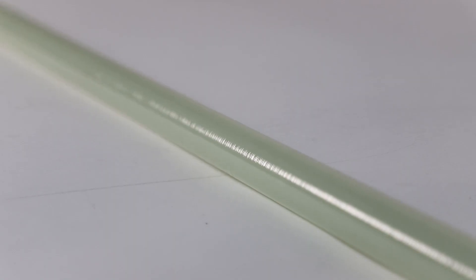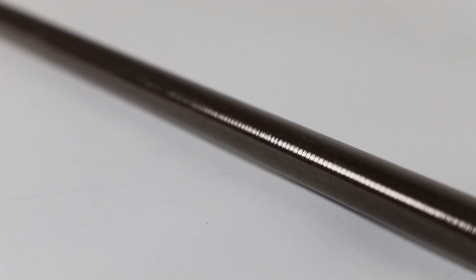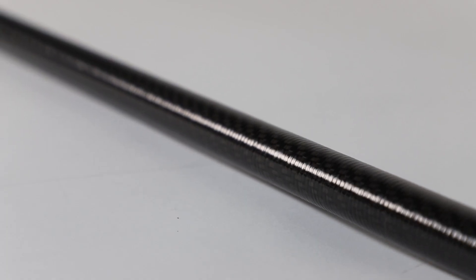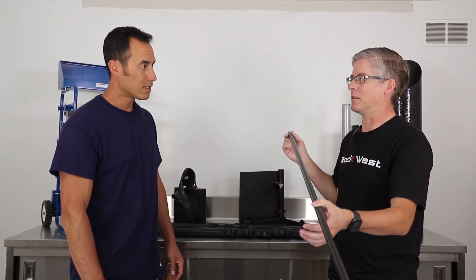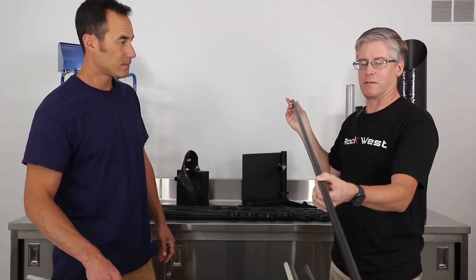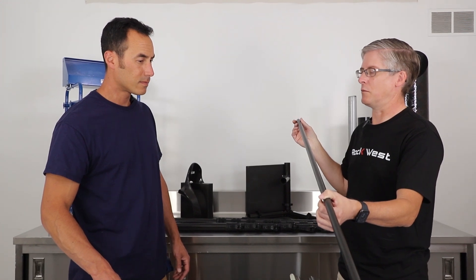Our first one is just a pure fiberglass tube made from unidirectional fiberglass, roll-wrapped. We also have this tube, which is mostly carbon fiber but has a flax overwrap on it — a standard modulus carbon fiber. What that means is it's probably the lowest grade of carbon fiber there is, so it will be less stiff than some of the higher modulus versions. Our last tube is the ultra-high modulus carbon fiber, which is the stiffest of all the fibers, so it gets less flexibility and more stiffness out of your parts.